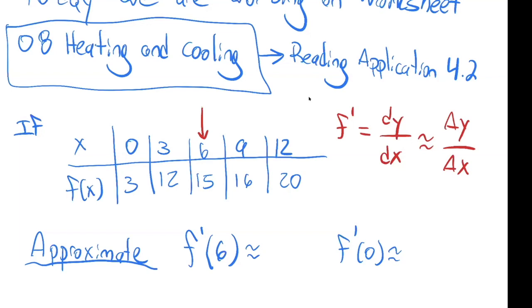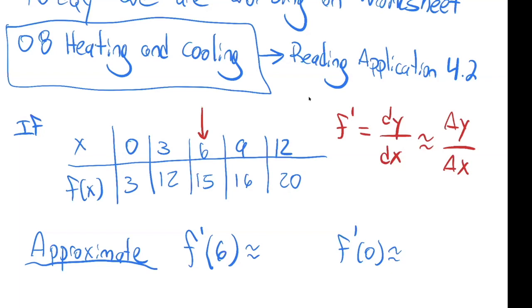And so most of the time in life, we actually don't have formulas for things. So all of these shortcuts that we learn in calculus are not helpful when we're dealing with data sets with real data that doesn't have a formula that it's matching. So if I just have a collection of data points like this, and I want to approximate the slope at time 6, all I can use is the data points that I have here. And what would be one way that I could use this data to estimate the slope of the function at 6? Just take 2 data points, like 2 ordered pairs, and then just calculate the slope.